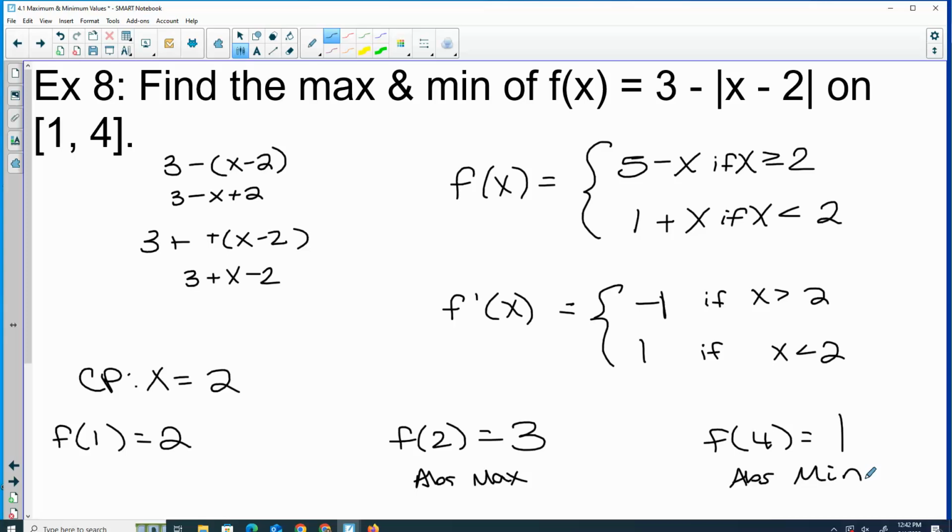So why did we only distribute that negative to that x and not also to the negative 2? The 3 plus, yeah, that part. When you did the absolute value, if this is a negative, minus a negative is plus. So you're just combining like terms, so it's just 3 plus x minus 2. Oh, okay.